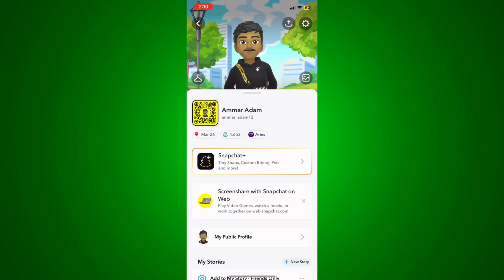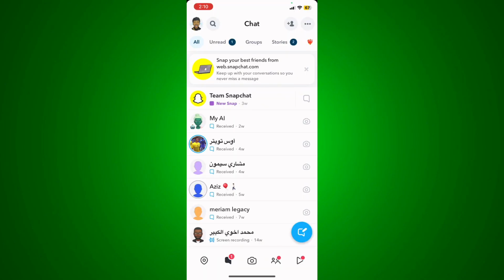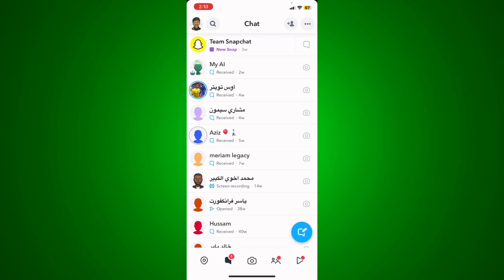Sorry. So what I'm gonna do, I'm gonna just go ahead right to the chat. It used to be you could just hold and you could just see the message, but now they removed that version and they added it to the Snapchat Plus. So if you wanted to know who half swiped your chat, you're gonna be able to know who did it.